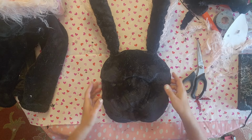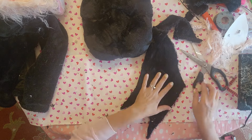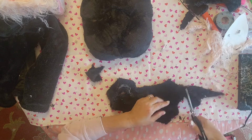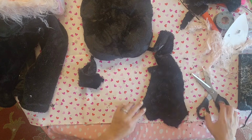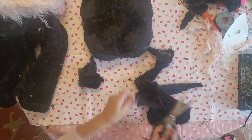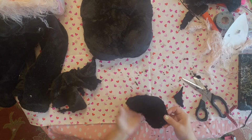Okay, so now what I'm going to do is, now this is how I made a brown one of these a couple years ago, and it's so cute. But this one, I was going to do it the same way I did the face, and then I decided, no, I don't like it. So I ended up taking that back off. You'll see here. But you could do it that way too if you'd like.